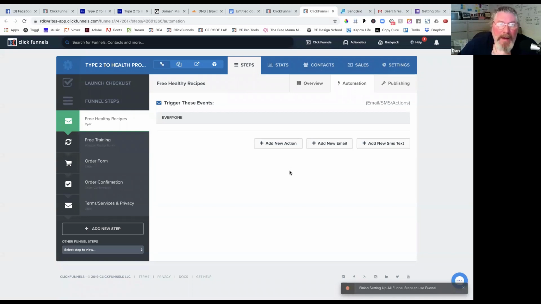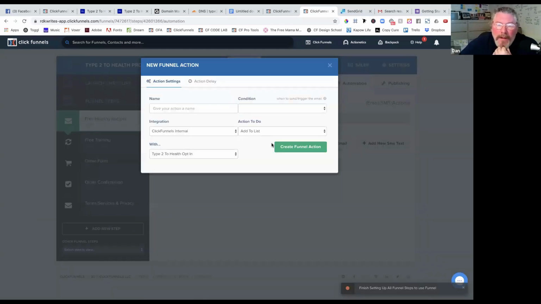Okay. So now we want to add a new action and give it a name. So I would say something like, add to, I keep forgetting the name, Type 2 to Health opt-in list. So spell all that out, add to Type 2? Yeah, you don't have to. I tend to put in the name of the list I'm adding it to, so I don't have to think about what I'm doing when I see it.